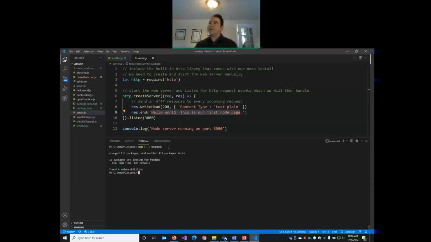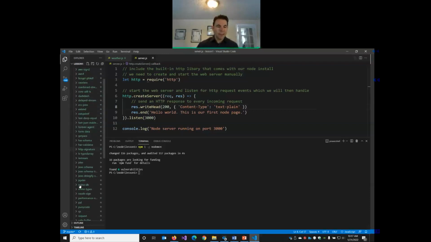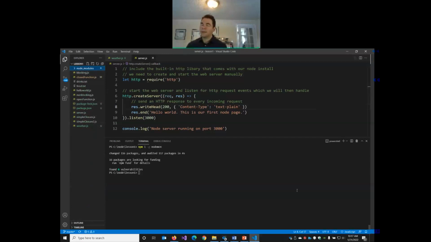So now if we run our web server from last week, we can see how Nodemon will do an auto restart and show any changes we make. So install it globally. Notice because I've used this -g, we don't actually see it in the list of node modules because we've installed it globally in our operating system.